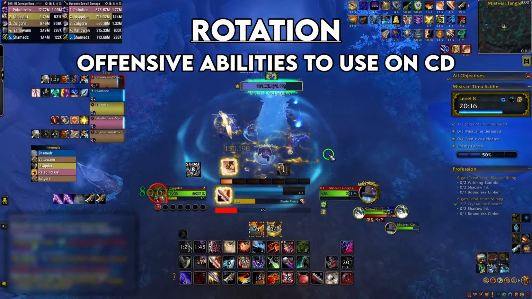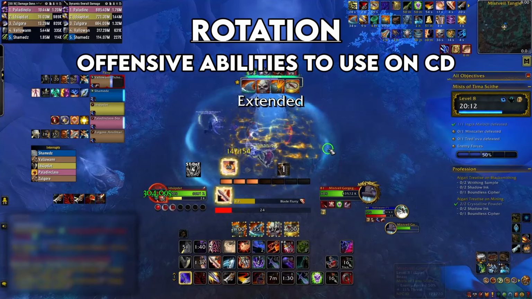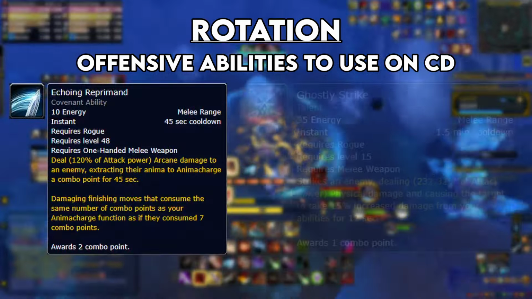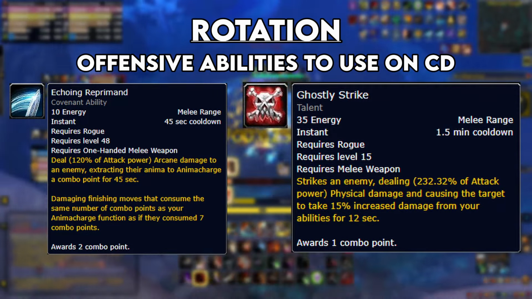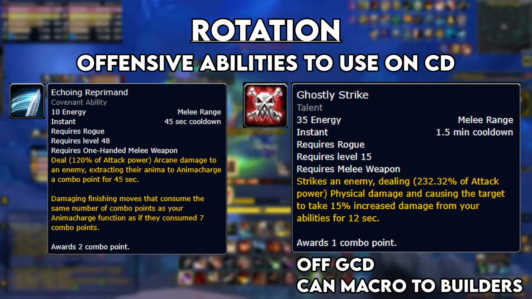Now, there isn't a set rotation for Outlaw because of how dynamic it is, but there are a few damaging abilities you always want to send on cooldown, and that's Echoing Reprimand and Ghostly Strike. Ghostly Strike is off the GCD and can be macroed into every builder and work fine. You can set it and forget it.